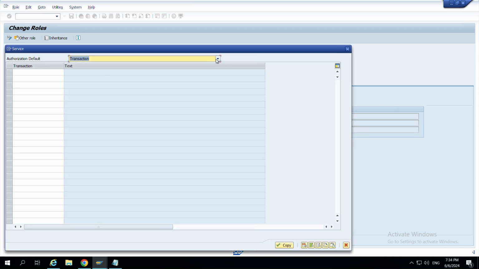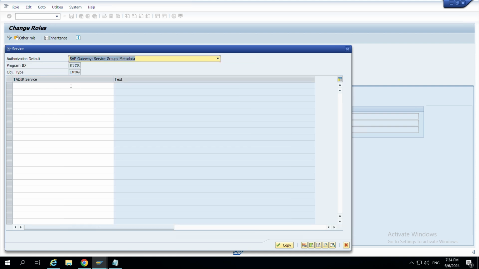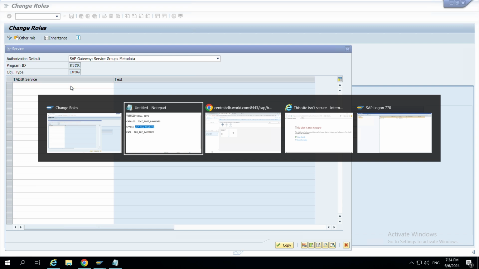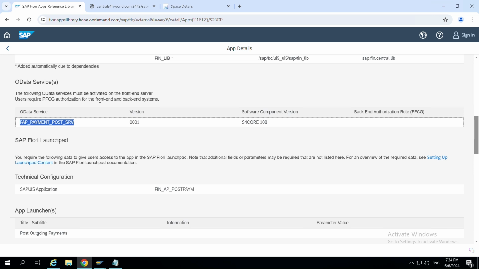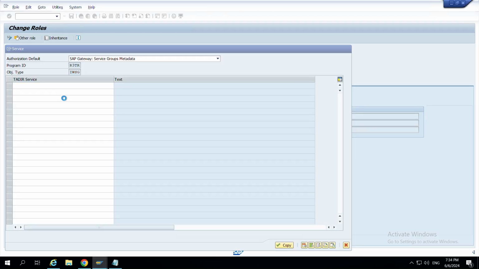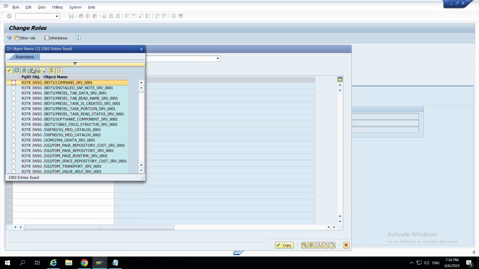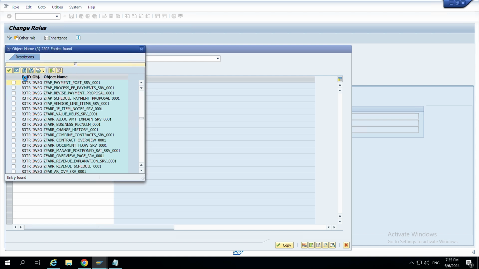Once these two are added, I'll add the front-end service and back-end service. This metadata will be your front-end service. So where is our OData service? I'll copy this and we have to search for it here. Give star. So this is the same.